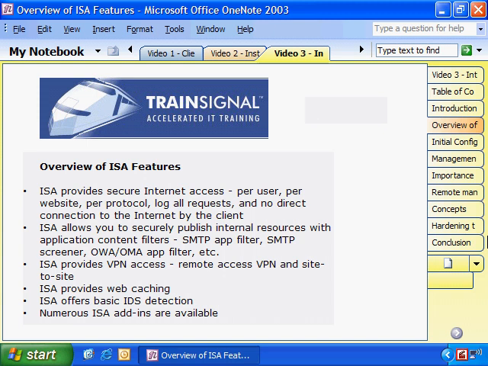Then you can go and review those downloads and provide them to the user. It can also filter them for viruses, so it could provide the download to the user only if it doesn't have a virus. There's a number of other add-ins for ISA, and a lot of them are very worthwhile, a lot of great ones out there. So with that, let's move on to the initial configuration of ISA.